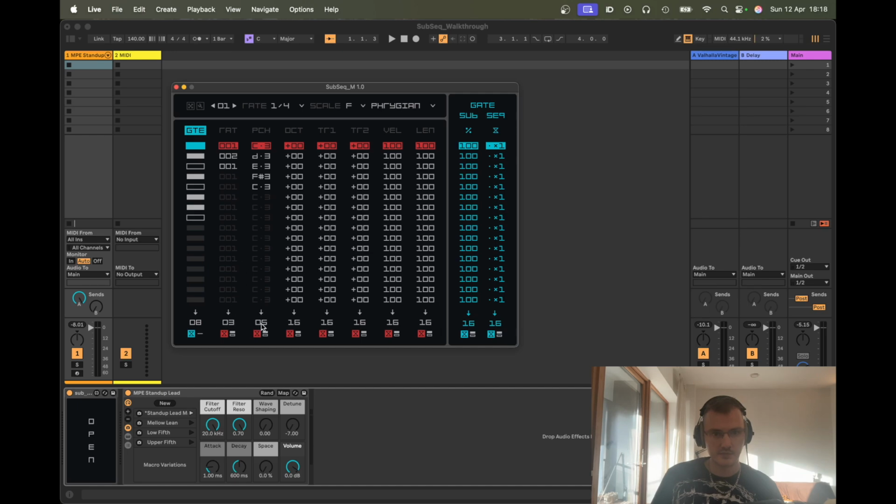Let's do the ratchet at 3 steps and this at 4 steps, just so it's kind of easier to hear kind of what's actually going on. We can see whenever there's an active step, it's going to pass through each value. Let's put this at 4, for example. So the advantage of kind of having them at different lengths and things as well just means that we can add some variations to melodies as they go on.